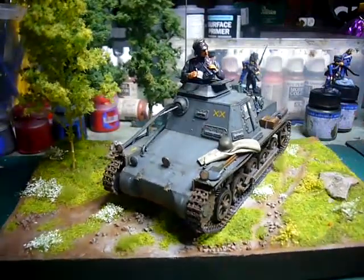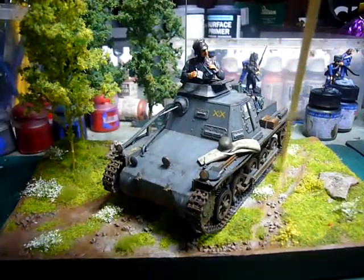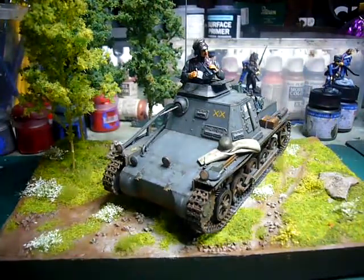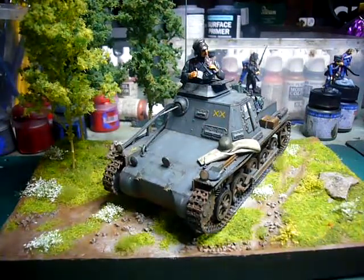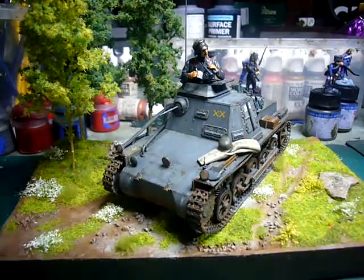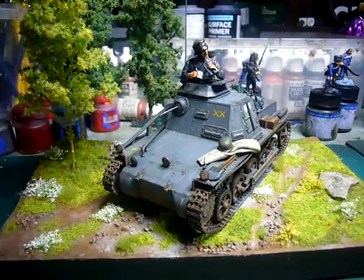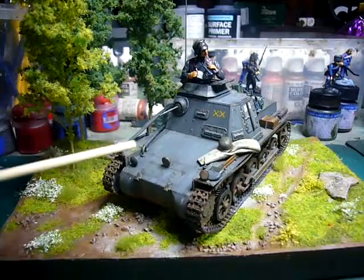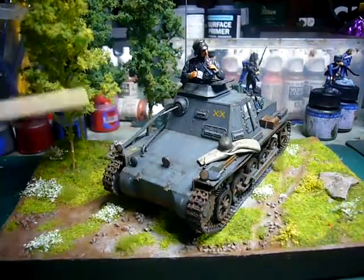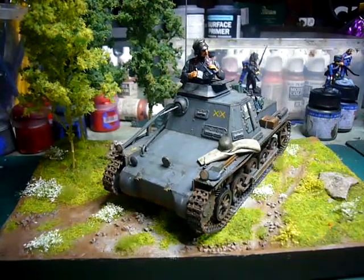I think what really added to it was the flower tufts, which are from Army Painter, as are the grass tufts. But the flowers really made it. They add a lot of colour and a little bit of texture, and just broke up the monotone. The trees are from Jordan, which are a German train company. These are very delicate trees, so be very careful with them, in the sense that if you knock them you'll break them. But they are very, very convincing though.